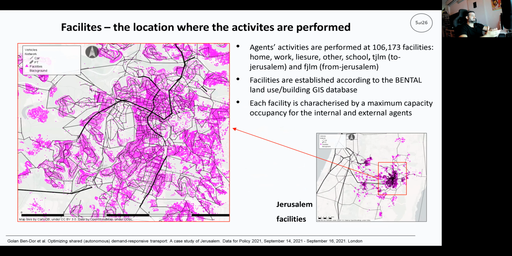So we have a shapefile of land use and GIS buildings, which we matched. If we saw agents inside a traffic area zone going shopping, and we have a shopping building, we assigned them there. But we also assigned them based on the proportional size of the building inside the traffic zones, so we have more diverse distributions.